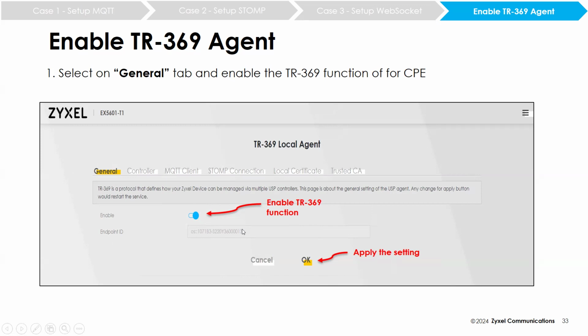And when the connection to the TR369 controller is established, we're able to find this endpoint ID on the server at the same time. Is that information configurable? No, it's more like a default value. Unconfigurable value. Yeah. Hard-coded value, right? Yeah, hard-coded. And that's based on the serial number. Right.